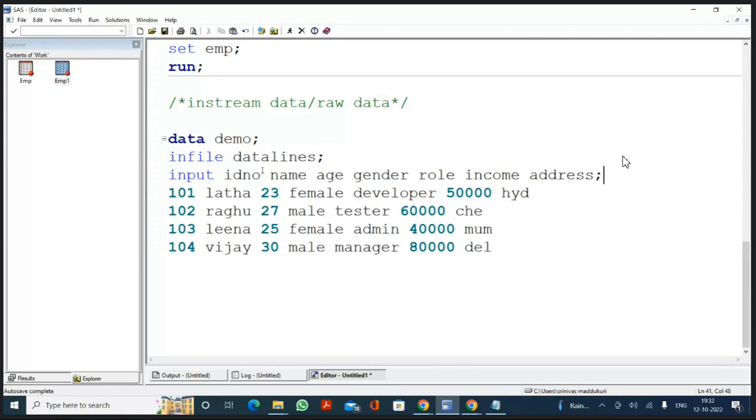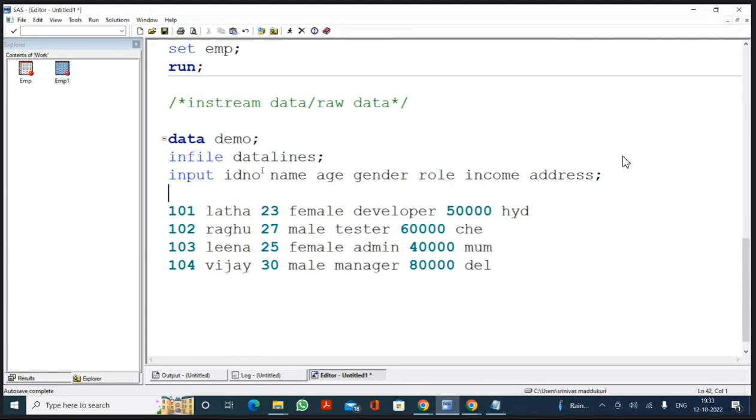Now you should tell the SAS system all the statements are over, we have only the data. How to say that we have only the data? After the input statement, you should write one more statement called datalines. Now I should write datalines semicolon. Once you have written datalines semicolon, you should not have anything except the data. And remember one thing, when we have in-stream data like this, once you have written datalines semicolon, the background of the in-stream data will be changed into yellow color.